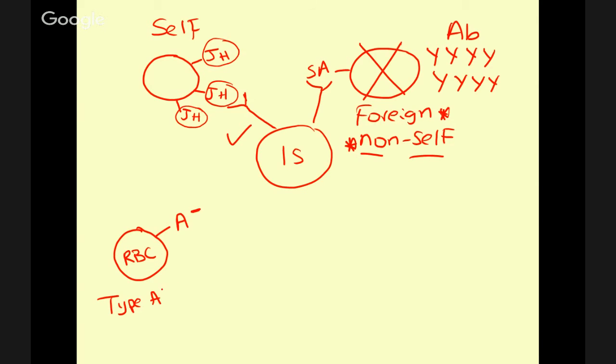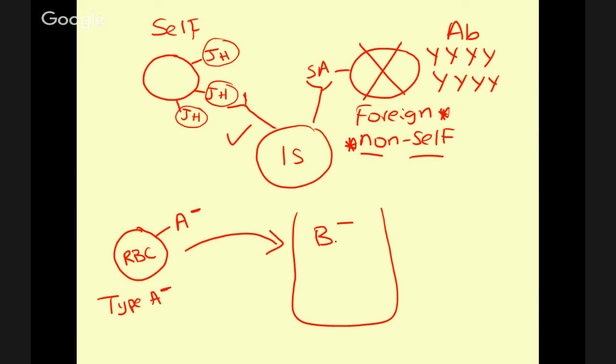And we know they're type A negative because it only has the A flag. It doesn't have a D flag, okay? Now the question is, can we take this blood and put it into somebody who is B negative? So we're asking the question, can we put this A blood into a person who is type B?